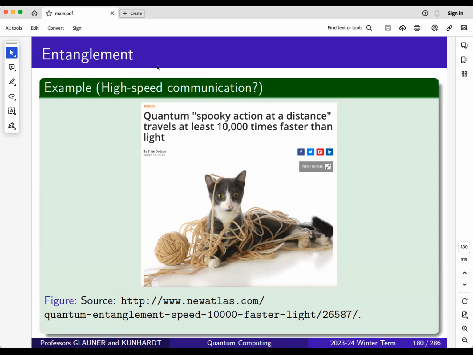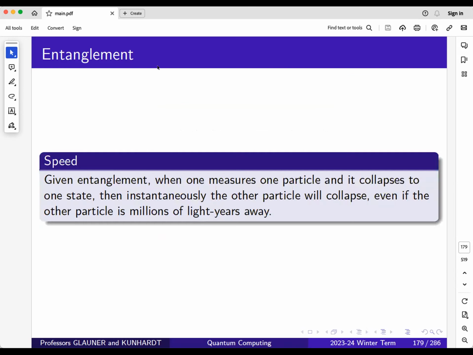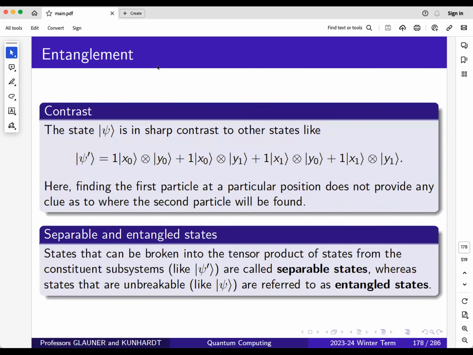That kind of mechanism cannot be used for communication. Now you're wondering, what is entanglement for? First of all, it's a basic property of quantum mechanics. However, there are also some good applications for it in a quantum computer that will help us to speed up computations, for example. But that's something we see in one of the following lectures.